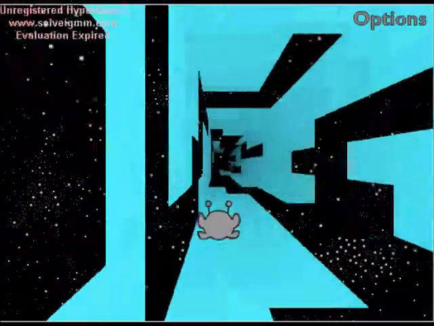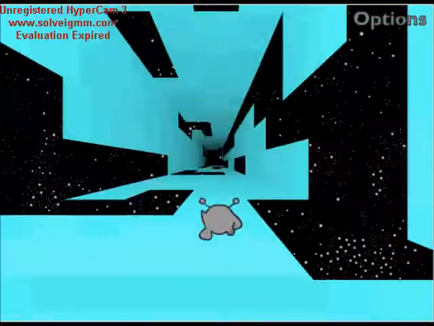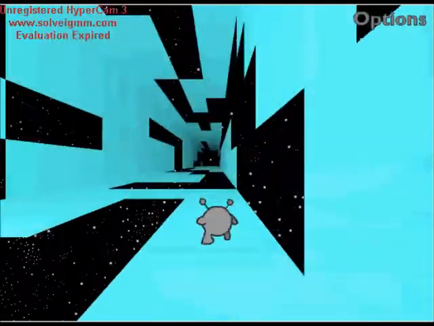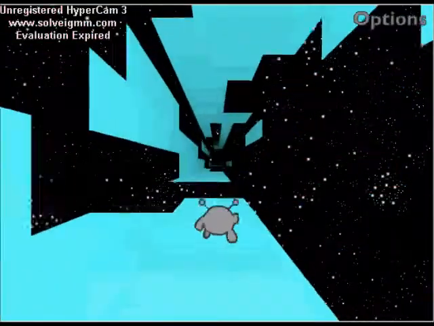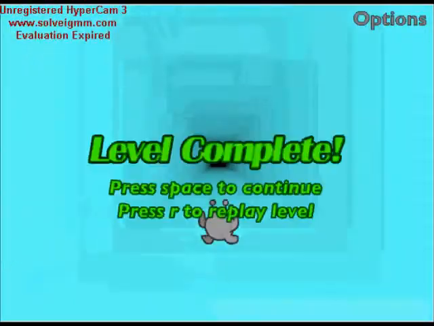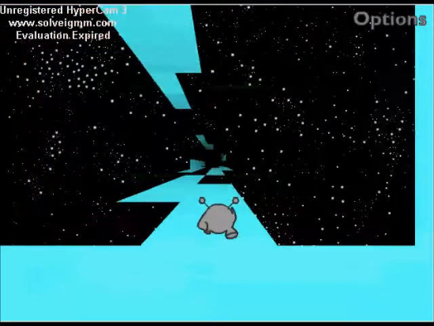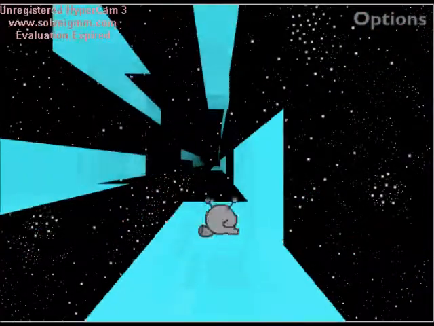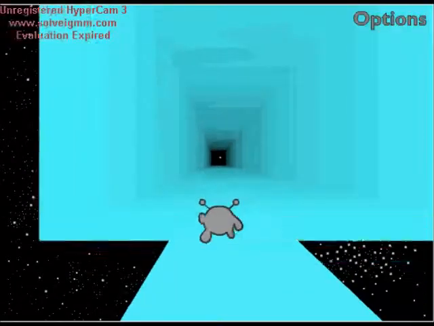And the background changes color as time goes on, and I failed. Darn. Here I go! Yay! Now on to level 11. This would be Jimmy Swift's favorite level. Woo!